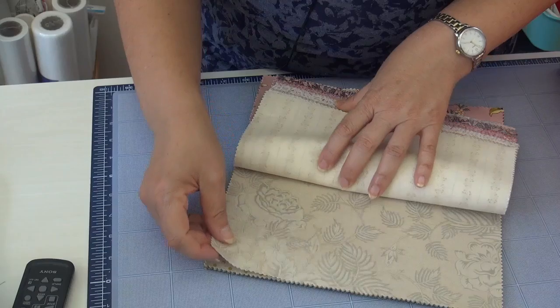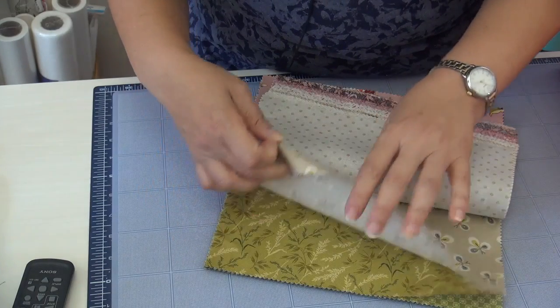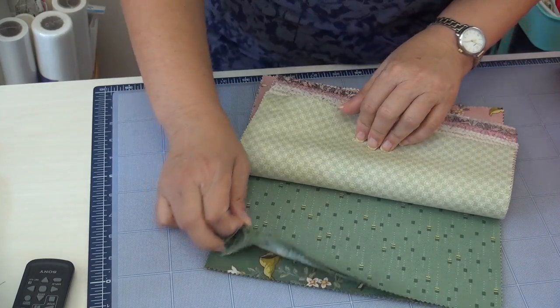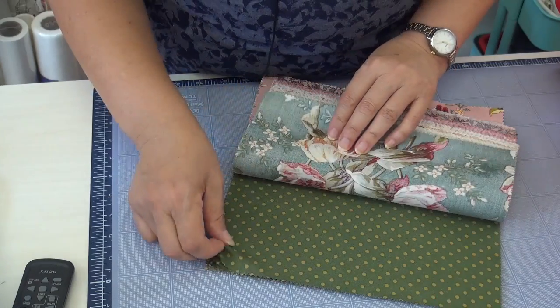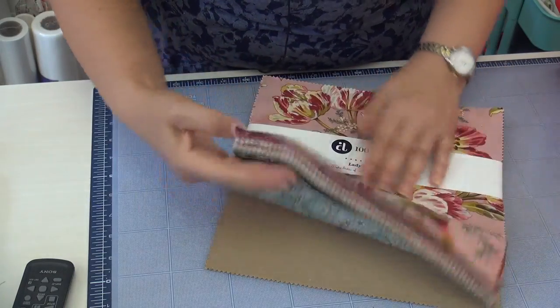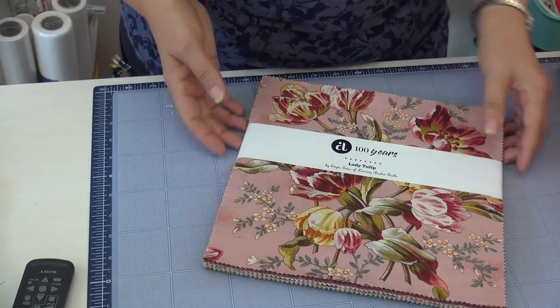Oh, look how pretty this is. The etchings. More dots. Another little fun print. More acid green for me. Yes. And then now this is teal, like down into teal. This would make just a gorgeous layer cake quilt. Gorgeous, gorgeous. Okay, so that's the tulip layer cake, Lady Tulip, I like that name.